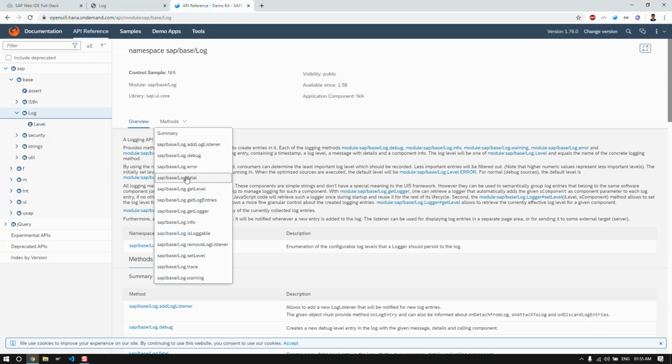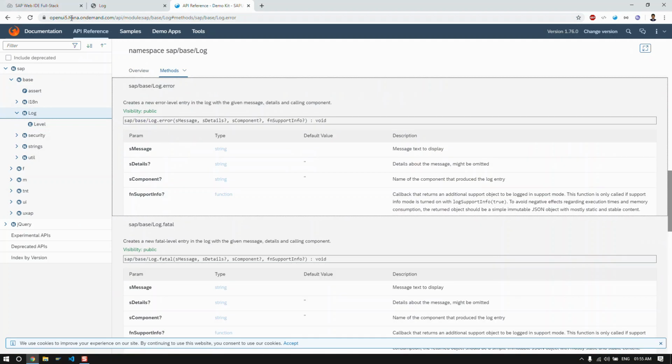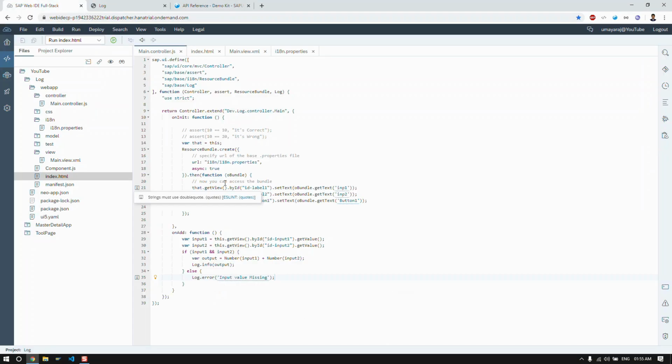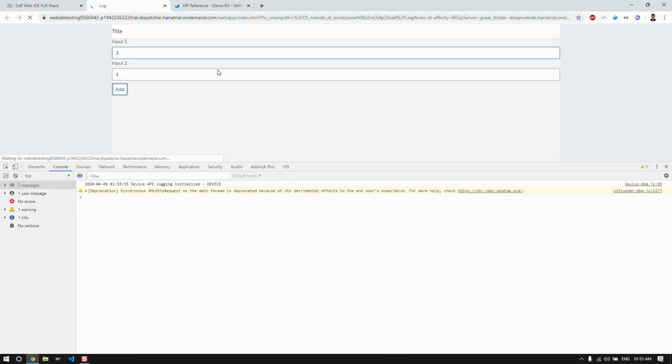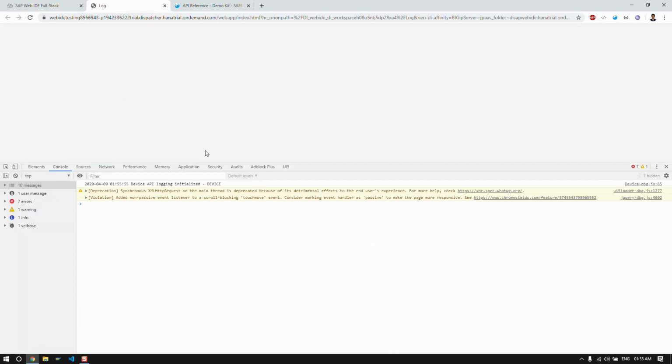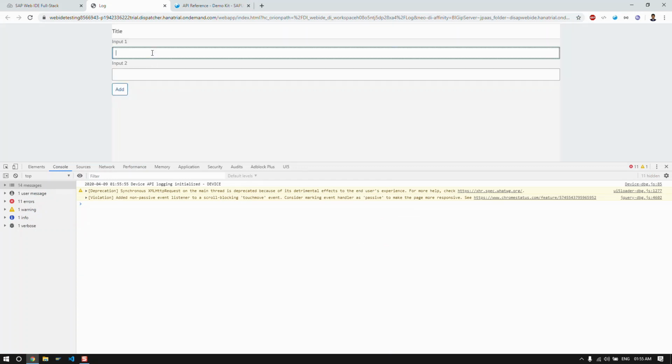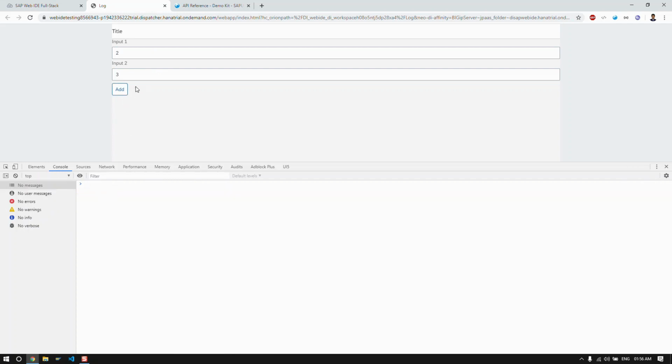If you look at this method error, I refresh that application. 2 and 3, click that add. Now you do not get any message or any information, so it's working perfectly, but we need to check that error.